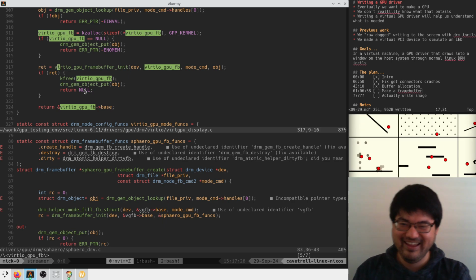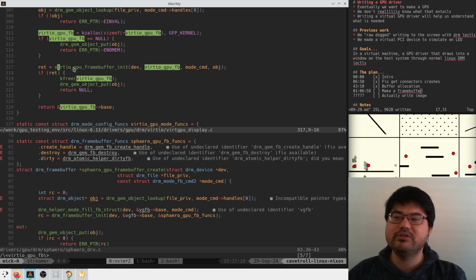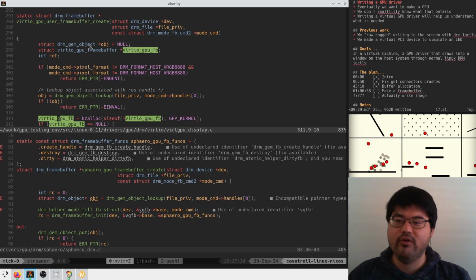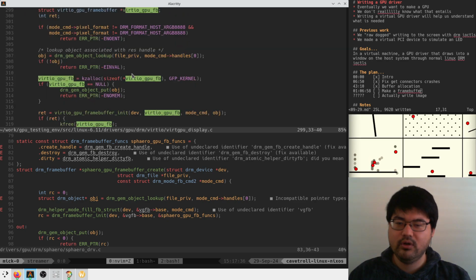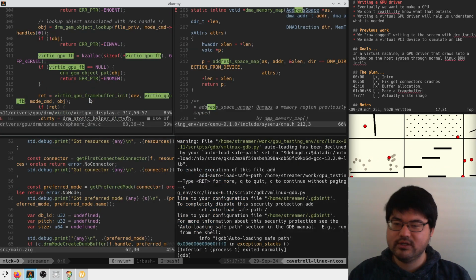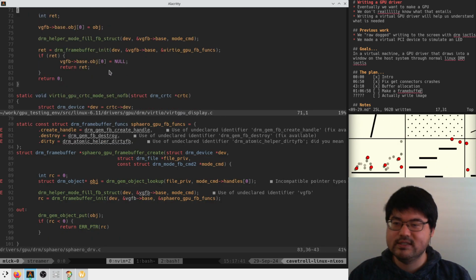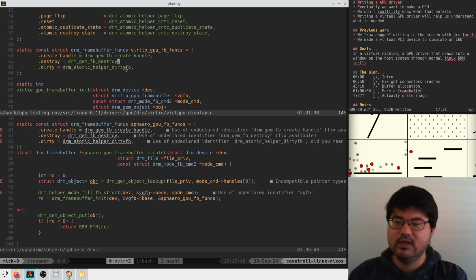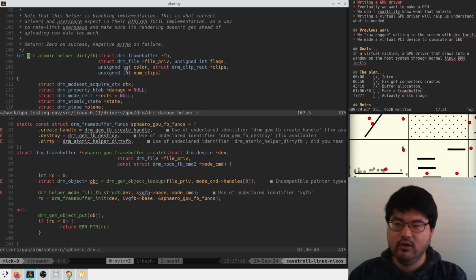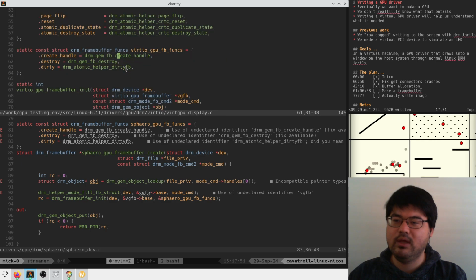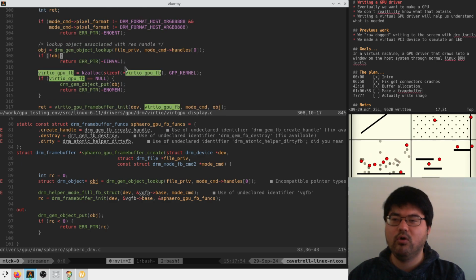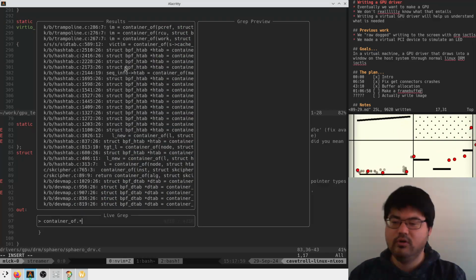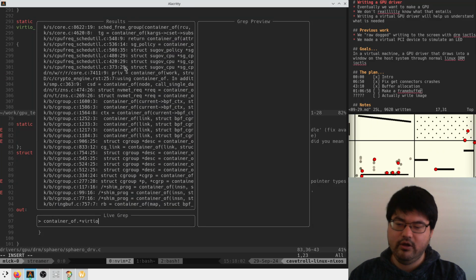Or something. Yeah, so I don't understand how this structure ever gets freed, right? Someone must do a container_of on the frame buffer to extract the parent pointer back. I just don't understand where that is. Right, I would think it has to be in here, but these are generic functions. Helper, helper, helper, yes, these aren't implemented here. So how do we, I mean, we could look for container_of virtio_gpu_framebuffer.